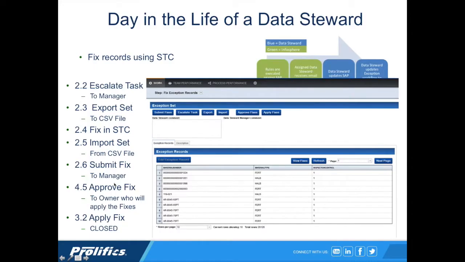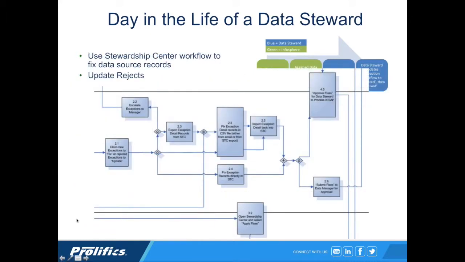Now, approving a fix and applying a fix is taking the role of a manager to approve it and the role of the owner to apply it. Let's see, so down here, this is the owner swim lane, and I can come over here and I can say, oh, that's what this line is here. I can say, apply the fix, and it actually closes. So I'm taking the role of an owner. Or I can say, approve the fix, and I'm taking the role of a manager to push it down to an owner to work in SAP.